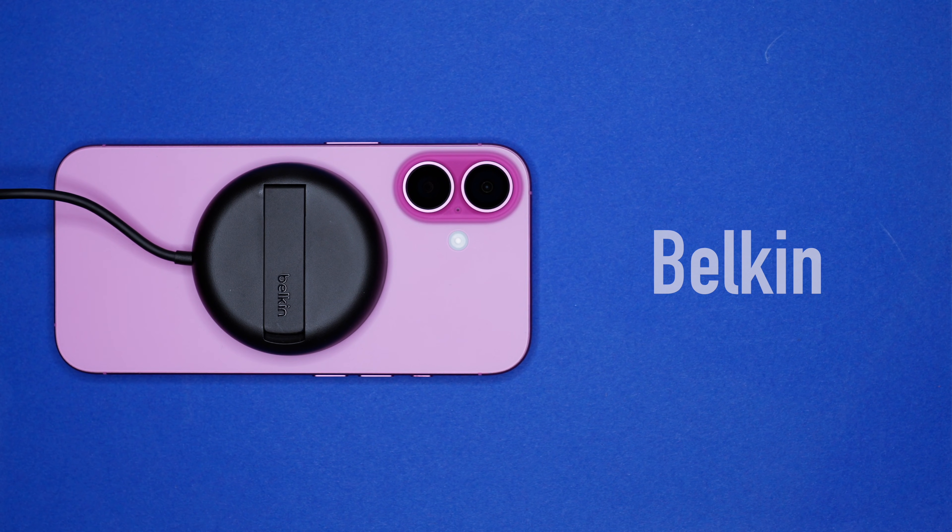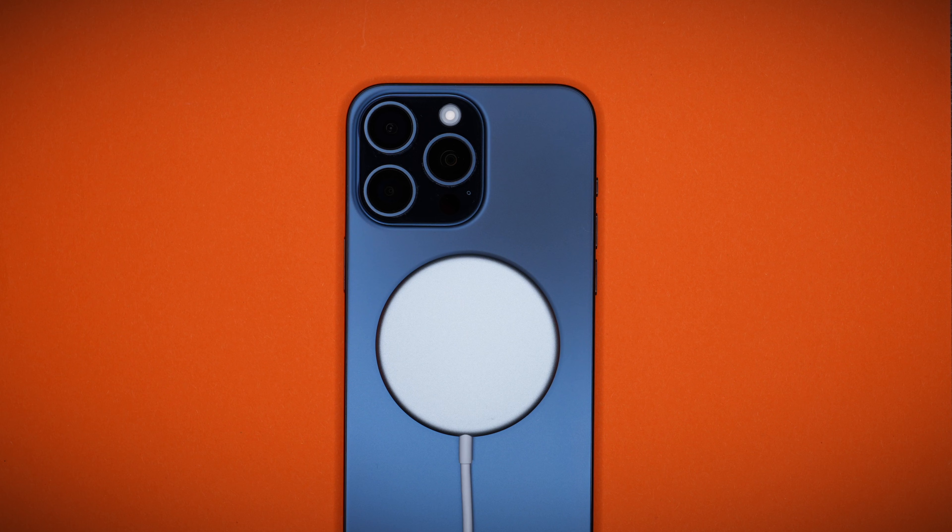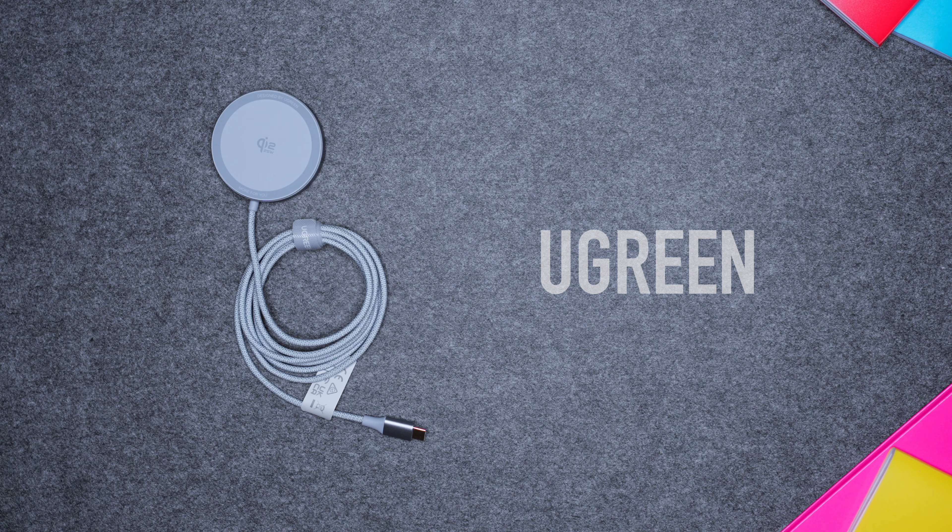Belkin is in a bit of a strange situation. It performed quite badly in the first two tiers — the ones where it was supposed to shine — and in the other two tiers it was naturally outperformed by more capable models. So the only unique feature left is the built-in stand. PixelSnap by Google was right in the middle of all the tests, so if you can find it much cheaper than the Apple charger, go for it. It's nicely built, slightly heavier but the same size. If you have models before the iPhone 16, just keep in mind you won't be using it at full capacity. Ugreen shows what's coming from third-party manufacturers in the coming months, and I'd recommend it only to someone with an iPhone 16 — because of the wattage and how badly it performed with my 13 mini and 15 Pro Max. It's well built and quite thick, but it gives a nice alternative to first-party chargers.